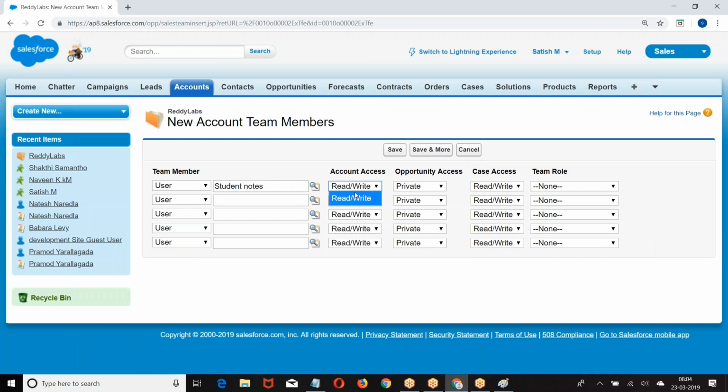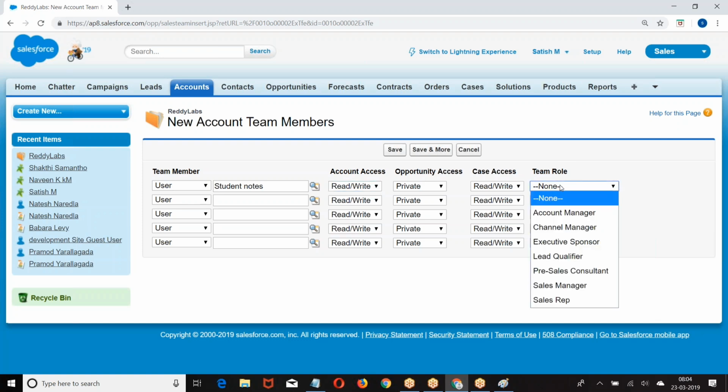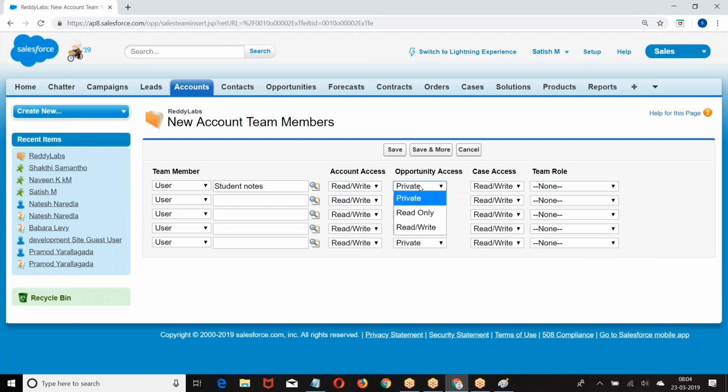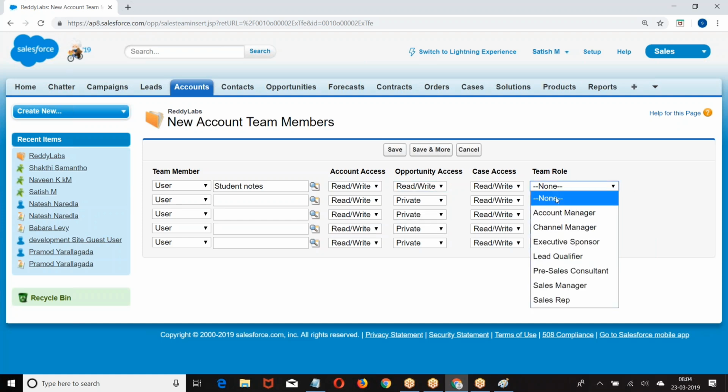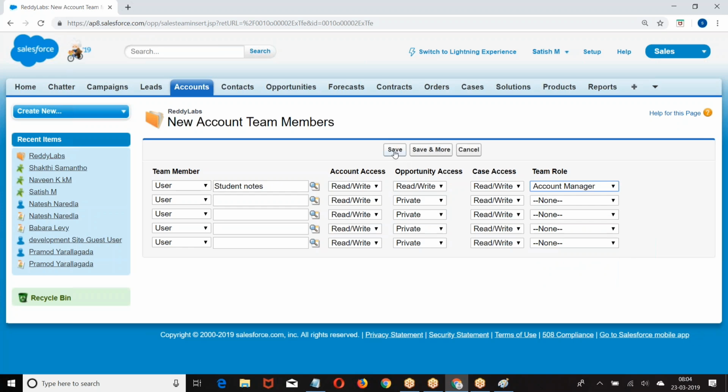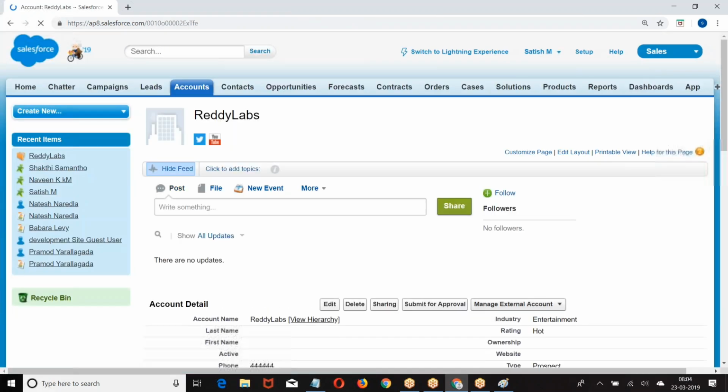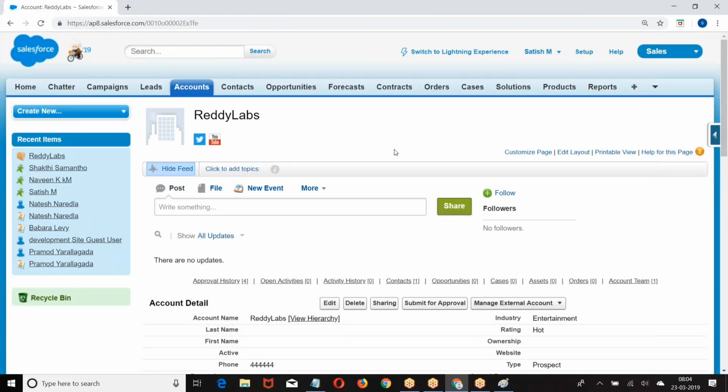But generally, when you have multiple users, the user doesn't have access on the account, but still I am giving access on the account, corresponding opportunities, corresponding cases. Then give accounts manager. I hope you are good with this. So we are making some user a team member on this account.